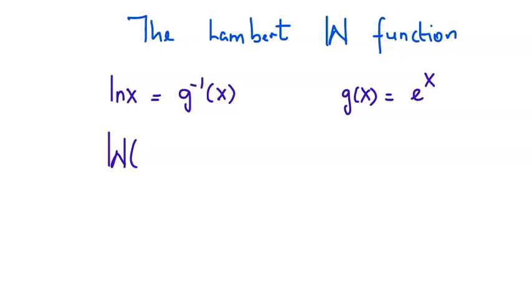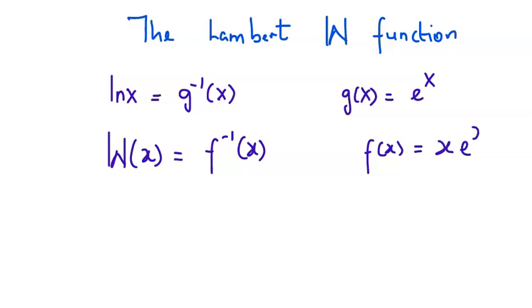So let's say the Lambert W function is equal to the inverse function of a function. If you talk about this function, it is going to be equal to x multiplied by e raised to the power of x. So you can see they are somehow related, right? Take a look. We have W of x, we have natural log of x. And here we have g of x is e to the power of x, and here f of x is g of x multiplied by x. So I think they look somehow similar, right? But this one is more powerful.